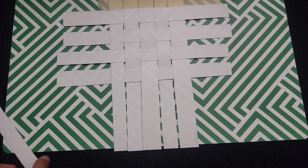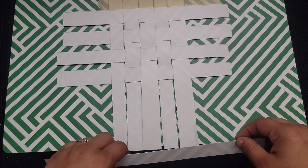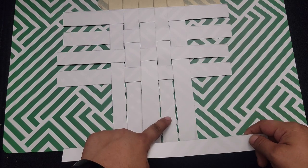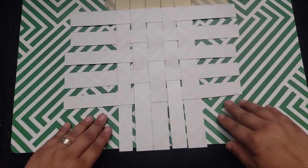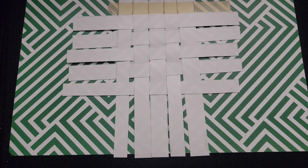Next, we're going to put in our last piece. I think you know what to do now. But just as a reminder, we're going to take this piece and go over now. Congratulations, you just did your first plating. To finish up our project, I'm going to put some tape on the back so that we can flip it over and see the pattern that we've created.